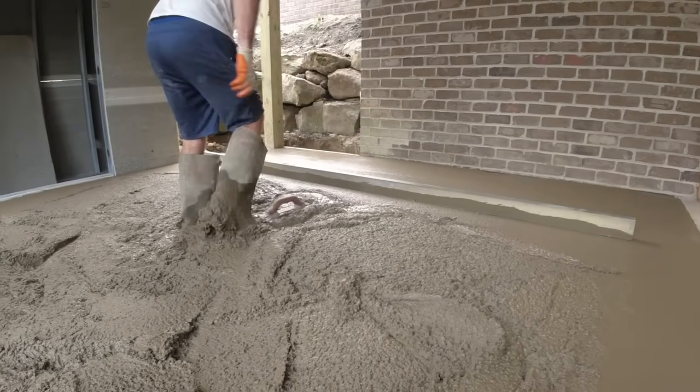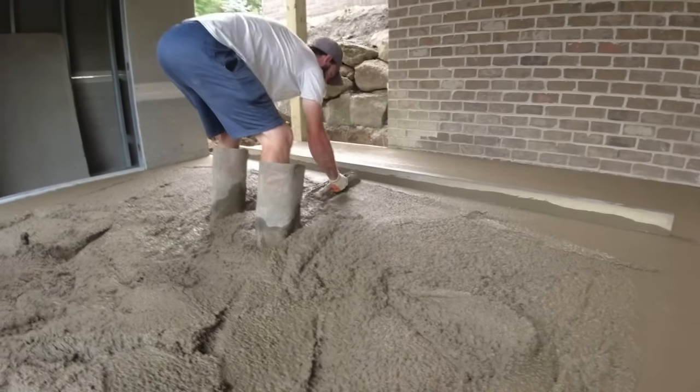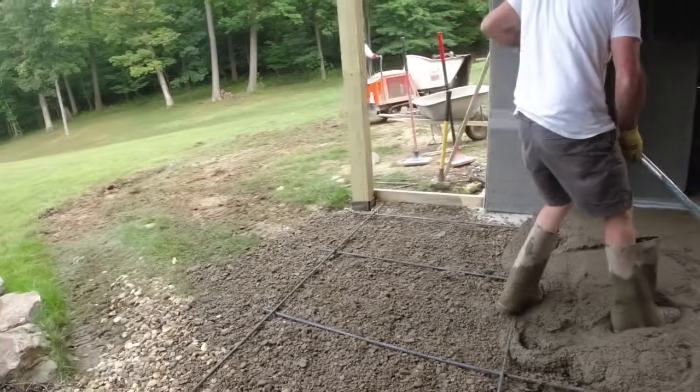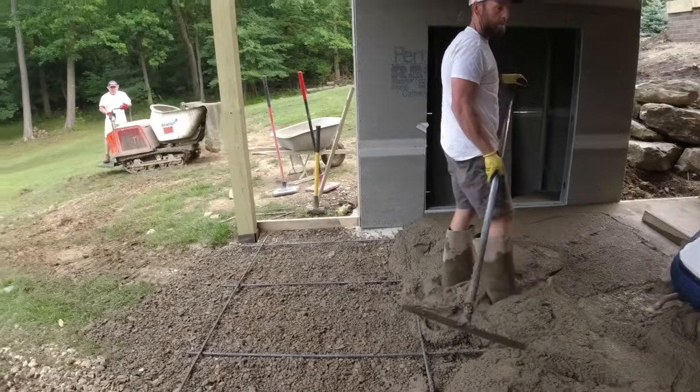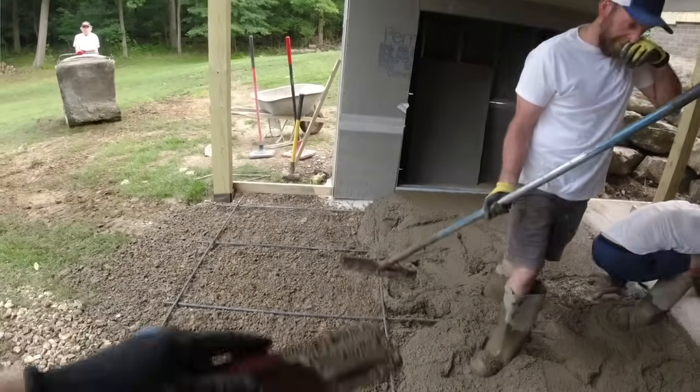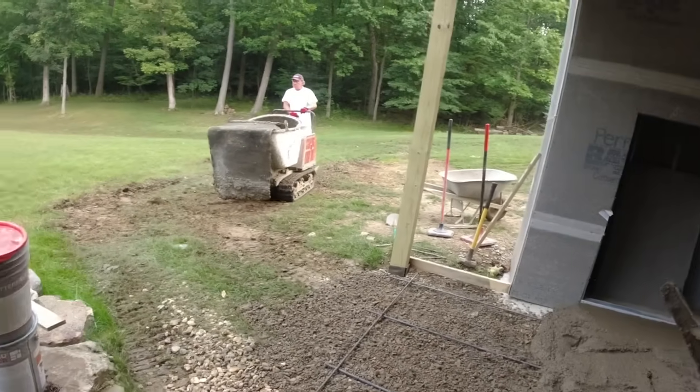Step back and just float it shut where he's standing. Right up in here. We'll get two more buggies in here, then I'll throw this form in.